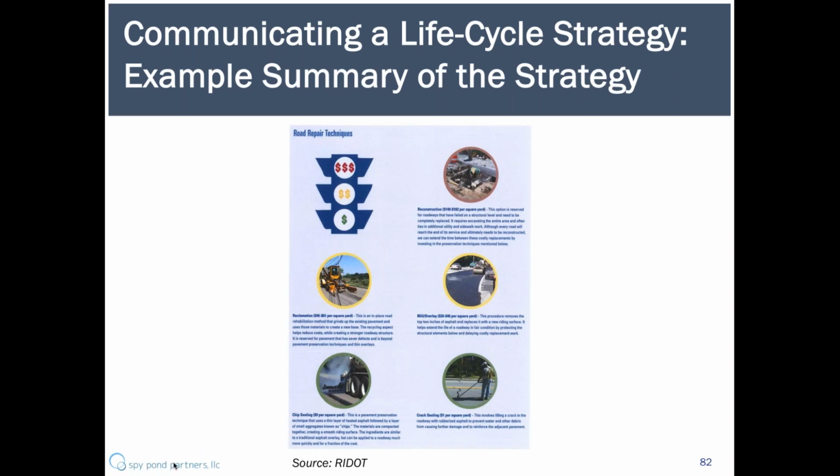Now this one is a little hard to read, but we'll zoom in on the next slide. But this is an example of how you might communicate your life cycle strategy in an asset management plan. Obviously, decision trees and tables of life cycle policies will push buttons for people like me, but for most lay people, that's a little bit too much. It's a little hard for people to comprehend.